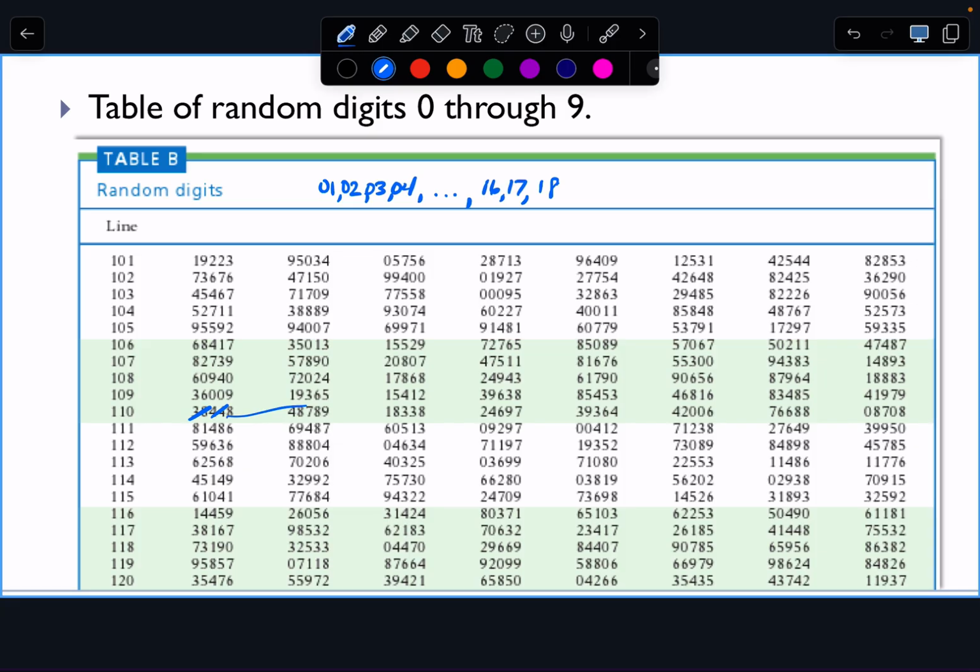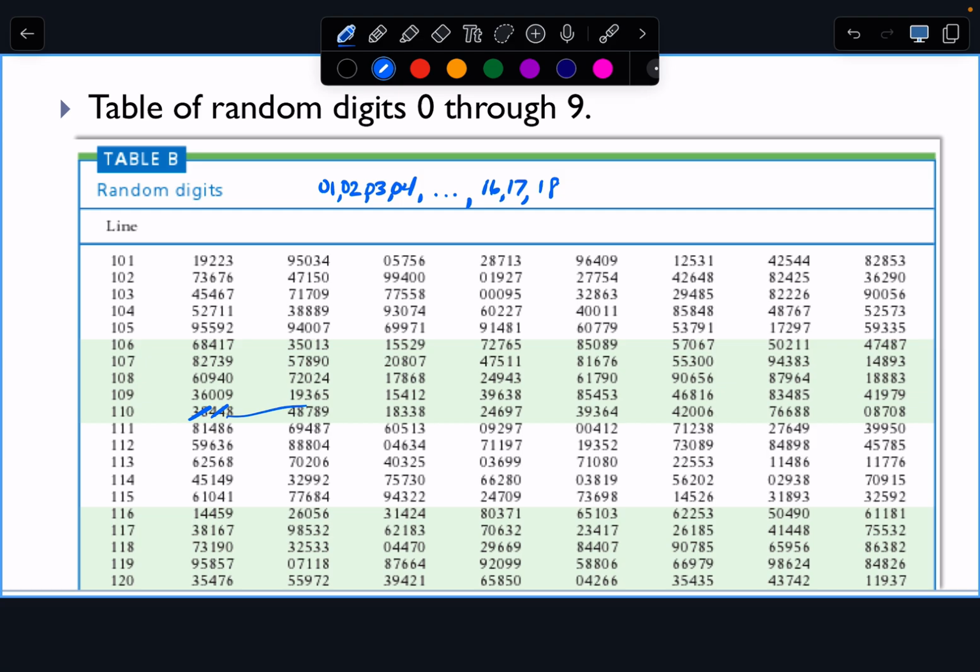Also then, it kind of highlights the reason we want to try to have as few digits as possible. If I was going to 100 individuals and I did 001, 002, 003 up to 100, if I had to go 3 digits at a time that started with 0 or 100 exactly, it's going to take me forever going through this list trying to find those values. So the fewer the digits I can use, the faster I'm going to be able to get my sample selected.